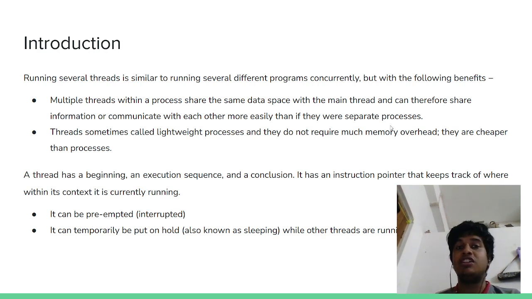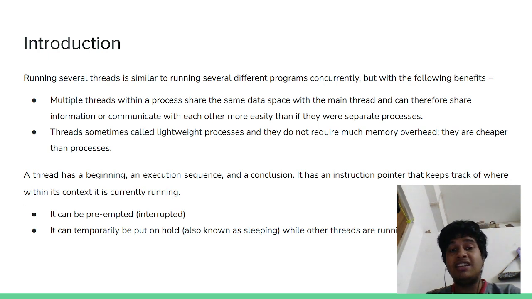Running threads is similar to running several different programs concurrently, but with the following benefit. Multiple threads within a process share the same data space with the main thread, and therefore can share information or communicate with each other more easily than if they were separate processes. Threads are sometimes called lightweight processes because they do not require much memory overhead. They are cheaper than processes.